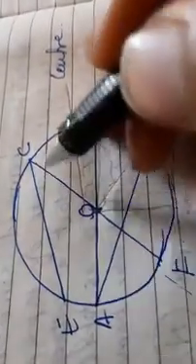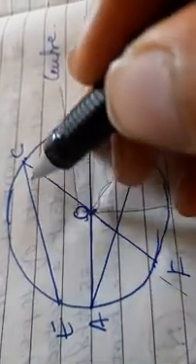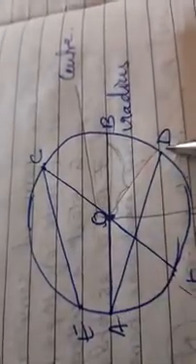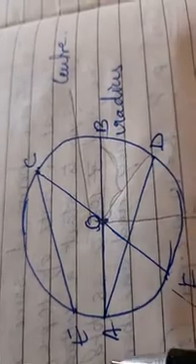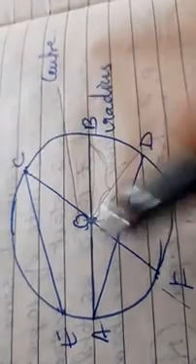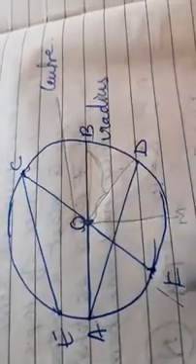Now chords. There is this column next to it on page number 75, the first page of this lesson. Now we're discussing chords. What are chords? A chord is a line on the circle which makes two ends of the circle meet. Like this line drawn in the circle from point E to point C. Here is also one line, point A to point D, joining the two ends of the circle, AD. EC, this also FC, one end this and one end this. So this line joins the two ends of the circle.